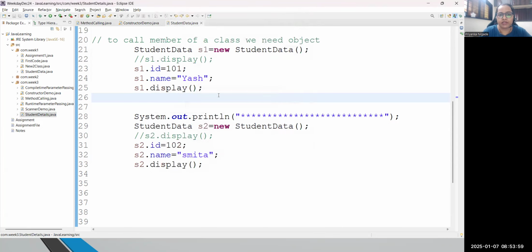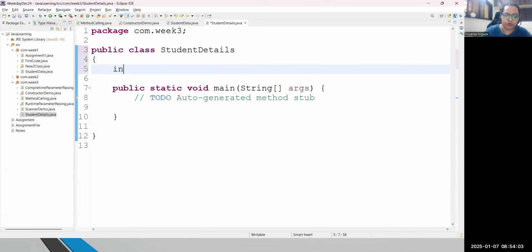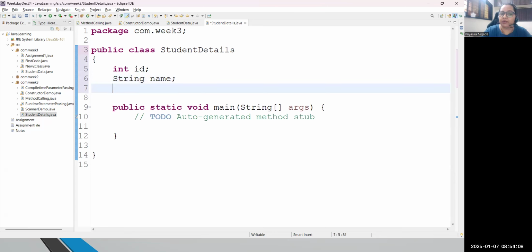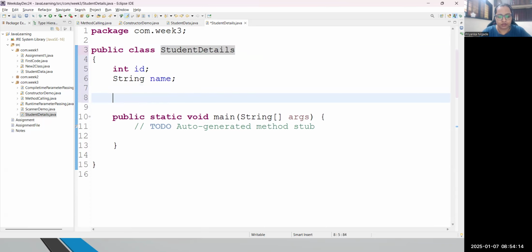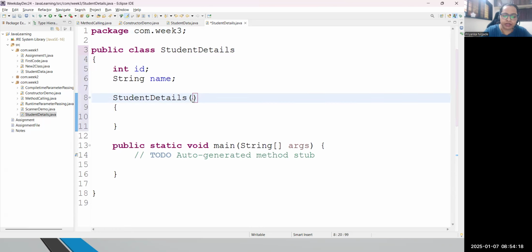And just have a look how exactly I'm creating multiple student instances. Initially, I will declare some variables, because student ID and student name can be different. And instead of creating a method, I'm creating a constructor, which will read an integer I for ID and a string N for name. I'm writing the constructor here.